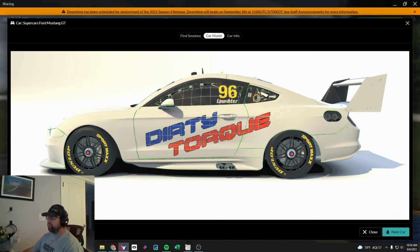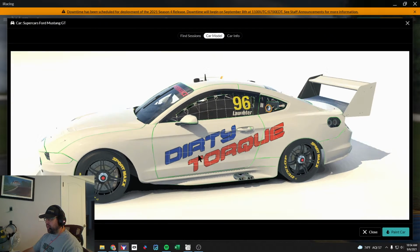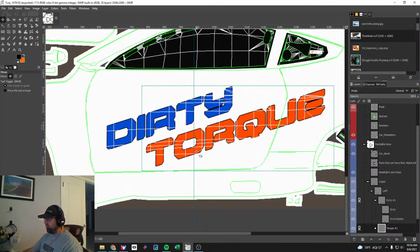Okay, so I'm going to do a base white car here, right? And you can see how I can only see the... all right, it's Mr. Laughter. I have this moved over, but I've got this white on white with the wire, which doesn't make the wire very useful. So let's change the wire's color to something else. I'll show you how to do that real fast.